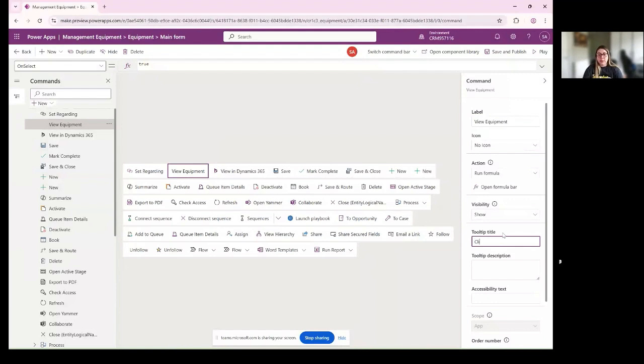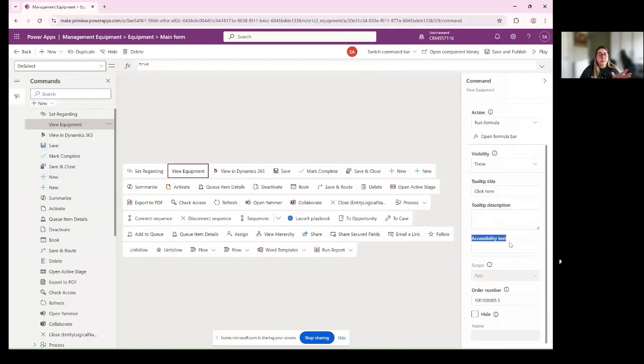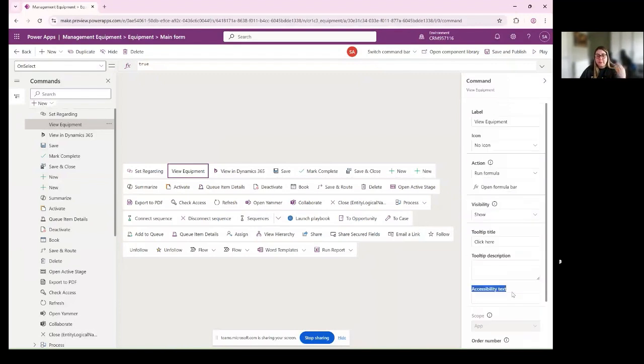You can add a tooltip description and accessibility text. You have many options here to customize your button, but this is just a high level. I'm just showing the experience at a high level, and it's drag and drop as well.